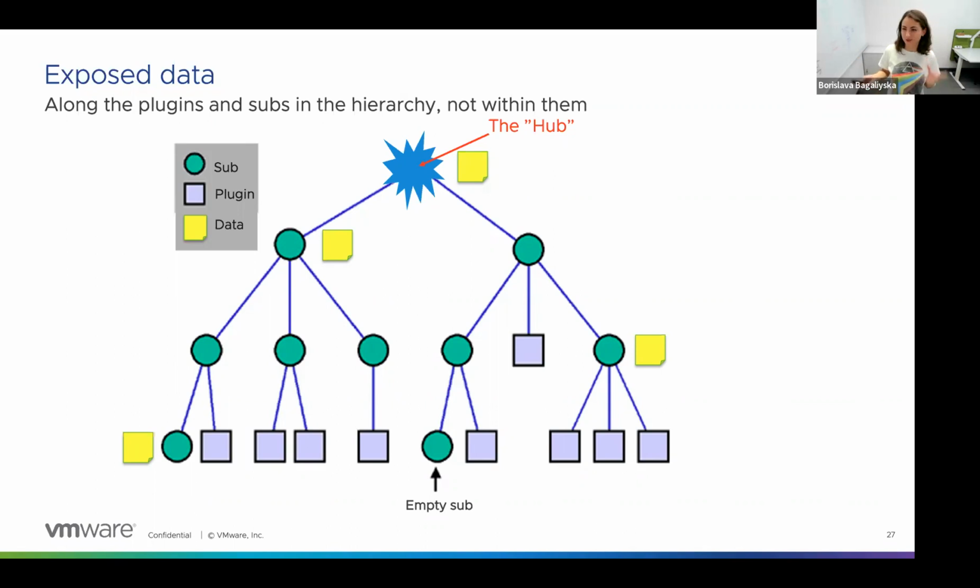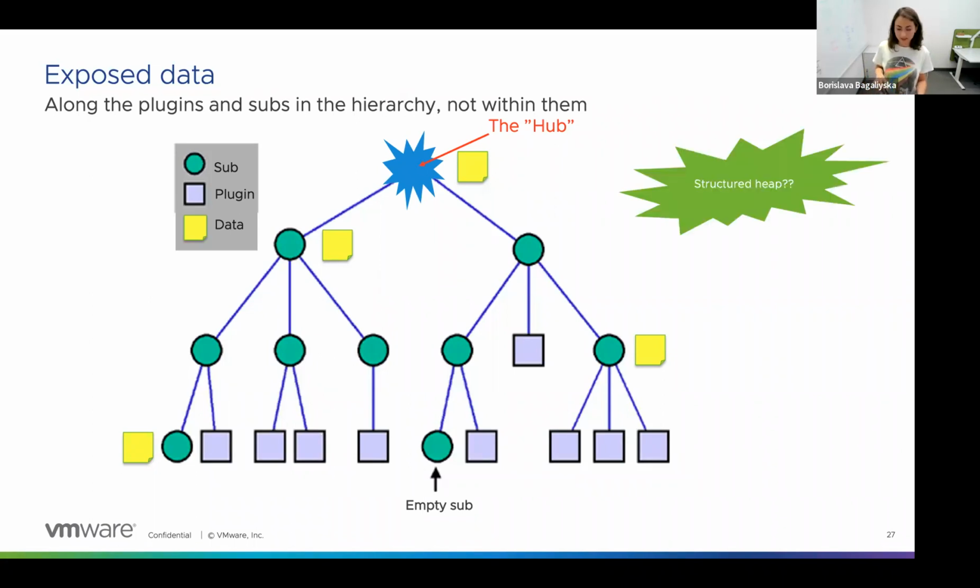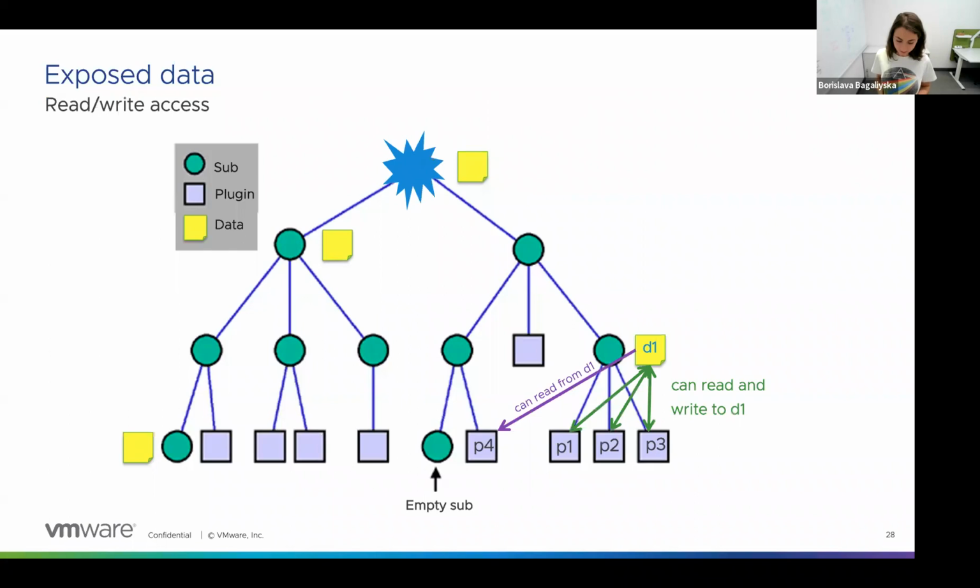And we have to troubleshoot, we have to write some ugly code and just lower the quality. And here we don't have that because data is very easily accessible by its name. And the next thing is that actually that gives us sort of a structured heap because all the data that is created has a name and location which we can access. So we kind of have control over all the data, unlike the heap.